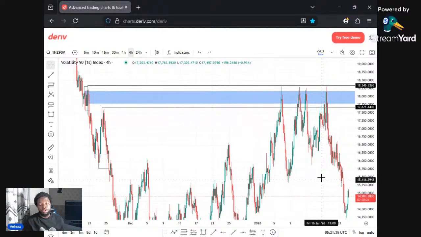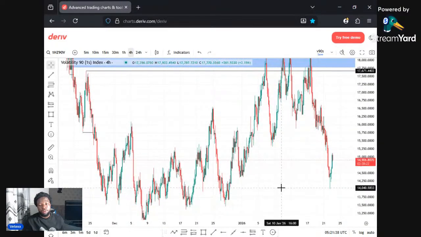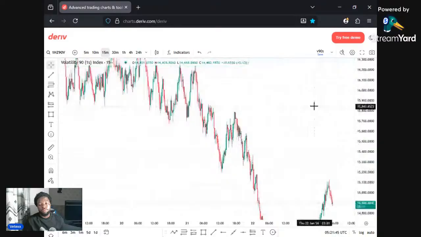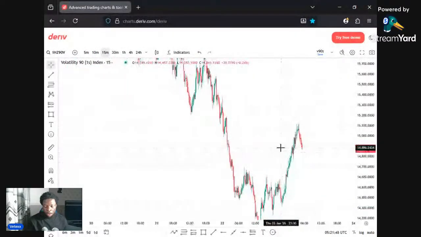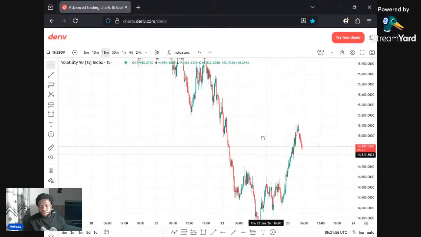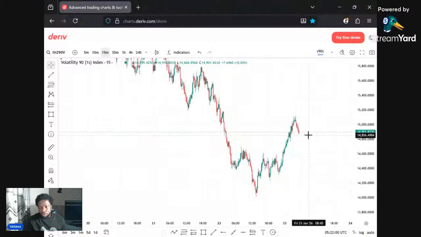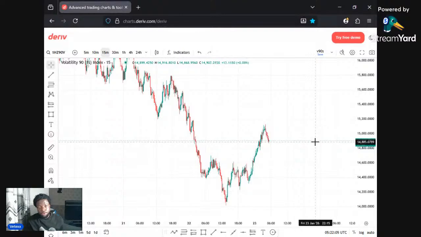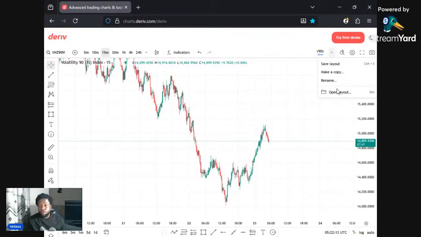So what is our next job to do on this pair? What is the next thing that is expected of us? Next thing is we'll scale down to the 15-minute time frame and check if we will find the 15-minute continuation. So currently on the 15 minutes, we don't see anything yet. We haven't seen anything on the 15 minutes. So once you check a pair and you don't see a setup, what do you do? You wait it out until another one forms. So I'm going to be checking the next pair we have on our list.